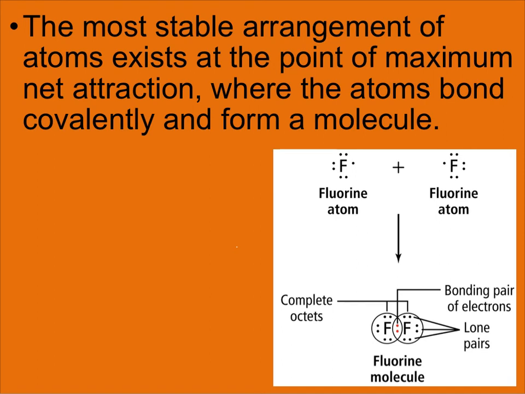So you have 2 fluorine atoms. If you draw out their Lewis dot structures, you'll see that there's 7. So we have an empty spot here, we have an empty spot here. So what happens is those two come together and we end up having them share. They each are sharing one electron with the other. So we have two electrons here. We call the bonding pair. Those are the ones that they're sharing, making the covalent bond.